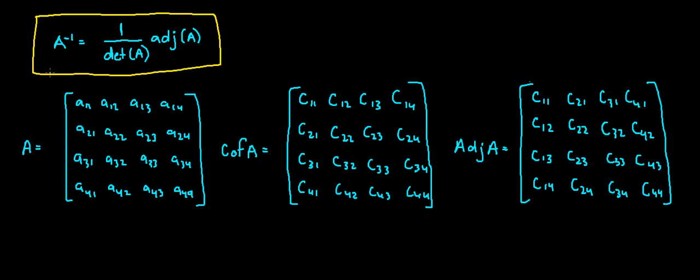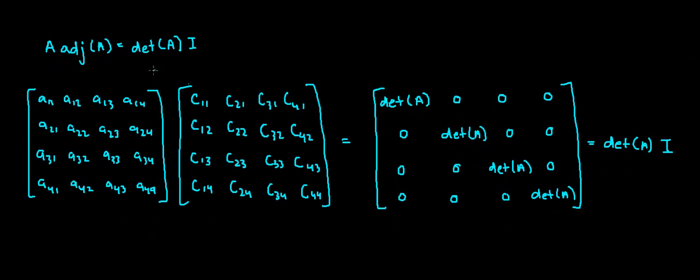First thing I'm going to do is rearrange this formula. A inverse is equal to 1 over the determinant of A multiplied by the adjoint of A. What I'm going to do is multiply both sides by A and by the determinant. So what this will do is get rid of this. It will turn this into 1, or the identity matrix, and the determinant of A over here will be canceled out, and it will be over here now, and then A will be here. So this is that formula rearranged.